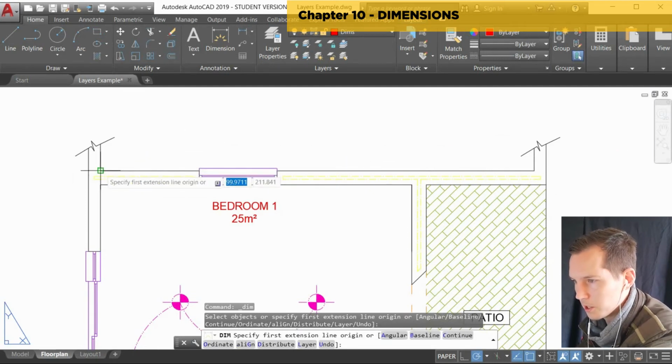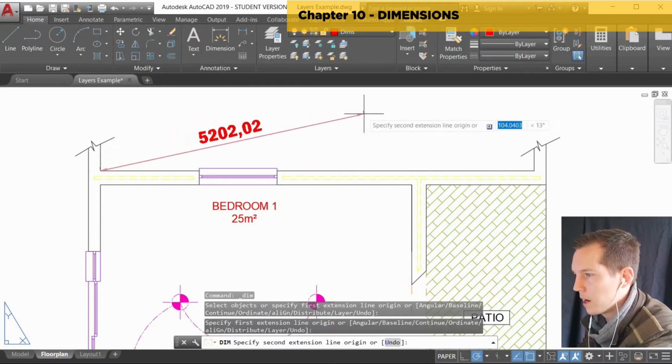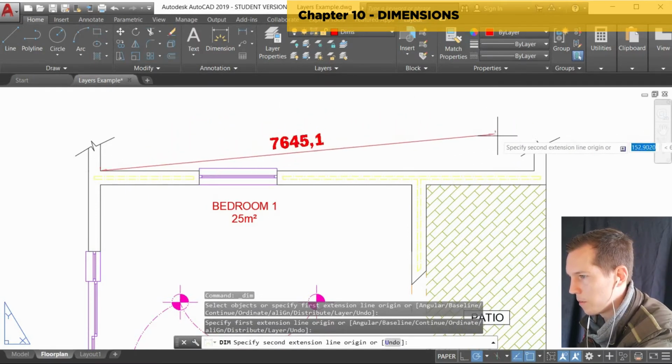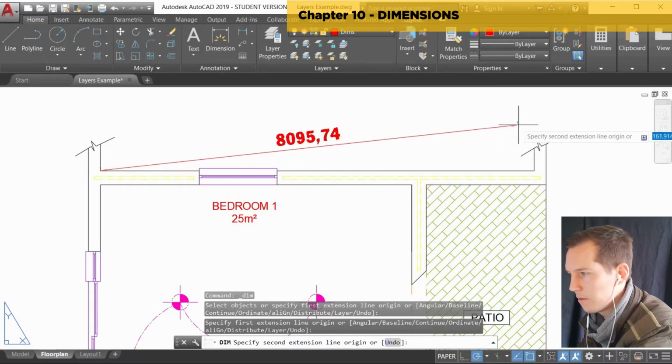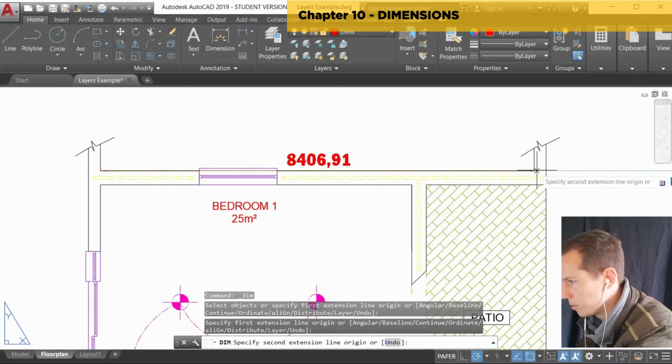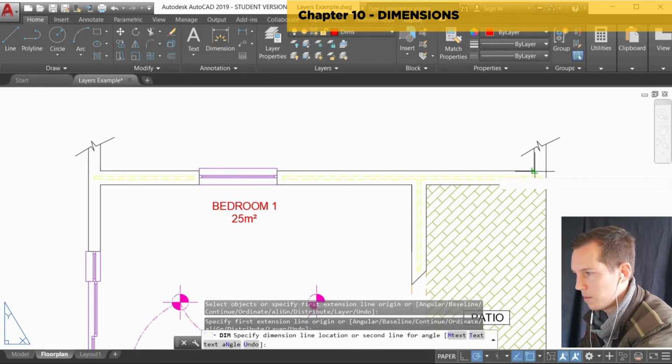So I'm going to choose this as my first point, and make sure that your snapping is on, okay? Now you'll see that as I am moving my mouse out, I'm getting a line. The dimension is updating live with the current length, and I'm going to move my mouse down here and make sure that it snaps on the second corner. I'm going to click the second time now.